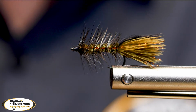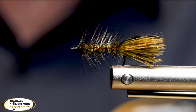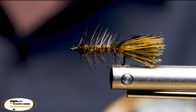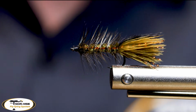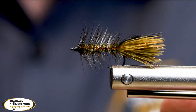I learned that from Bill Sheese in Idaho: if you mix 50-50 an olive and black tail like that, with the materials separated against each other, it gives an almost lure-like flash as you strip that fly through the water. So that's the reason for the way it's being done.